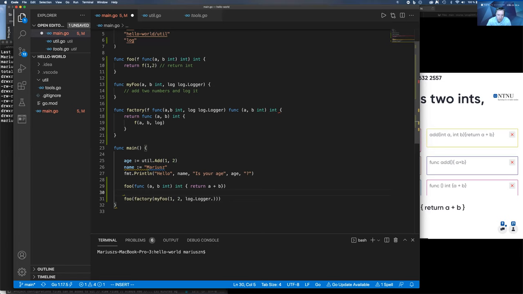let's have a new logger. So I have a log, which is a logger. Right. So I have a certain interface, and that interface expects a certain function, and I have my function, which is more fancy, but then I need to fit into that interface. So I'm having a factory which converts it for me. And then there are some small hiccups. I am missing something. I'm missing a bracket.